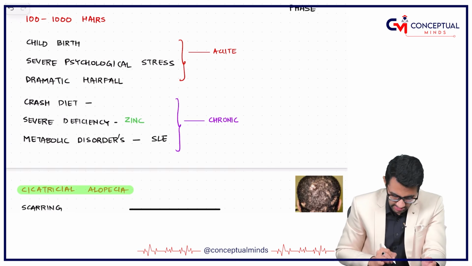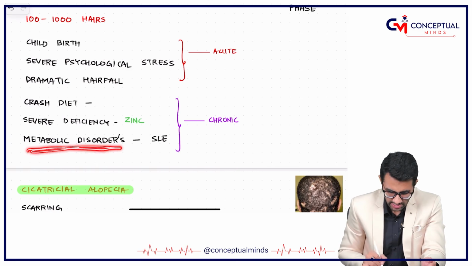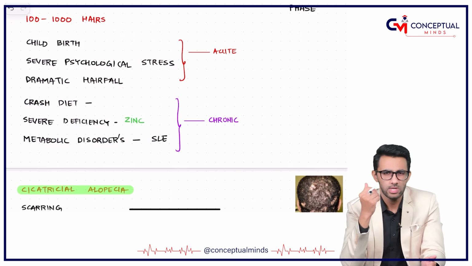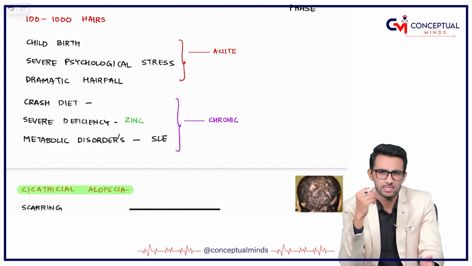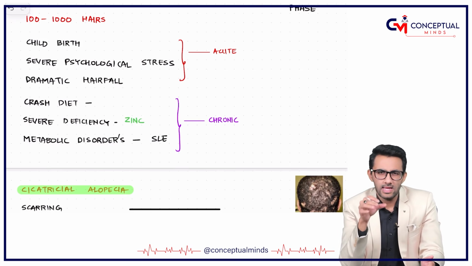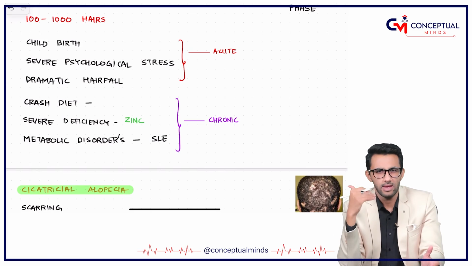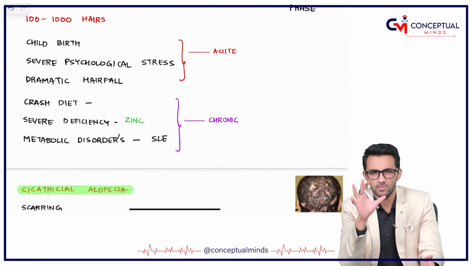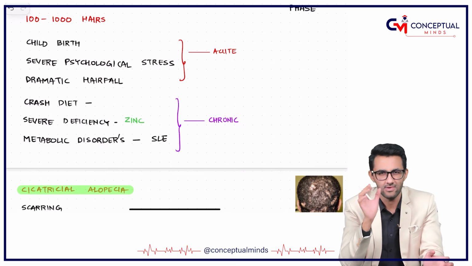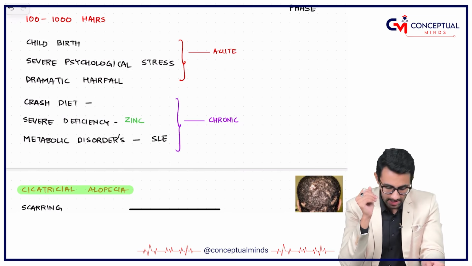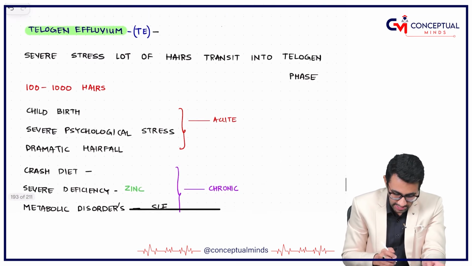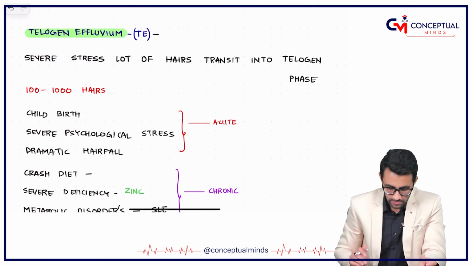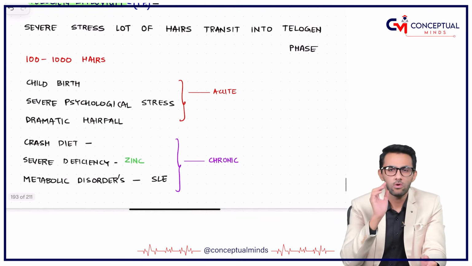We should have that. And metabolic disorders, that is SLE, also cause it, because it is causing stress in the body. In metabolic disorders there is a lot happening in the body at one time, so the patient is surely not that comfortable. So that is one of the reasons. Fine, so now we'll go on to the next part.